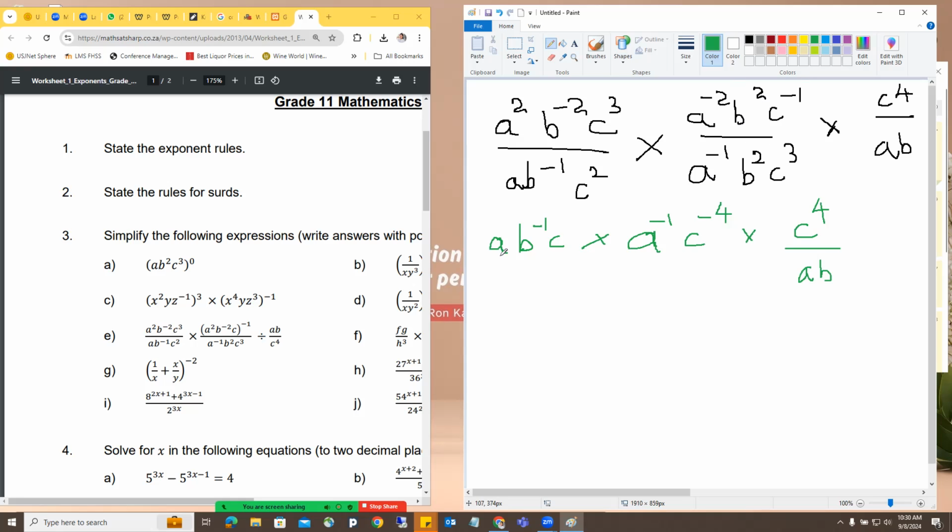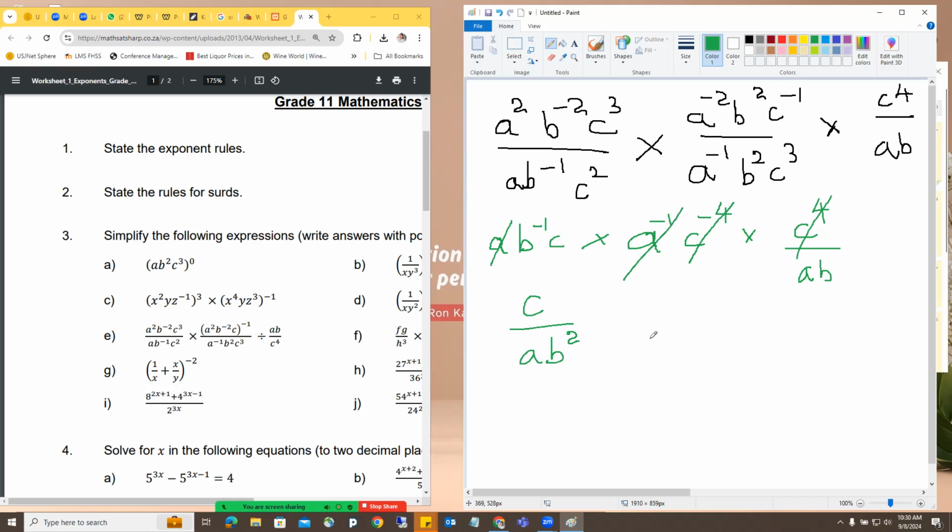So now what will happen? The A will cut off. No? A will cut off. These two A's we can cut off. And here we have C minus 4 and C to the power of 4 also we can cut off. Then the final value is, so here we have one C. C, yes, your answer is correct.